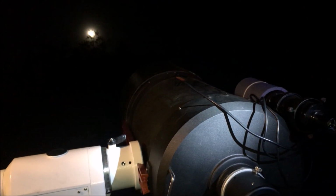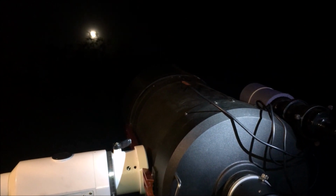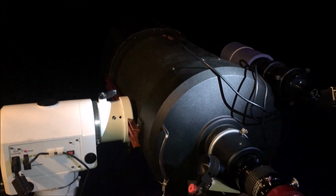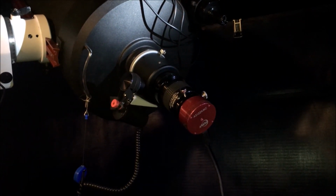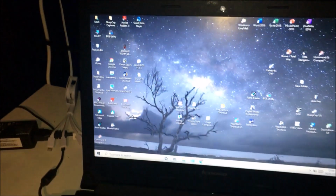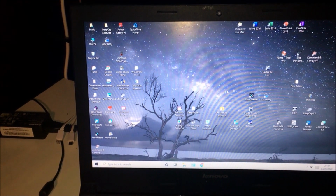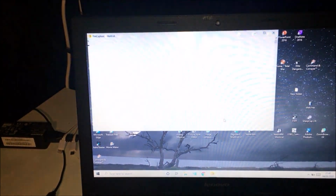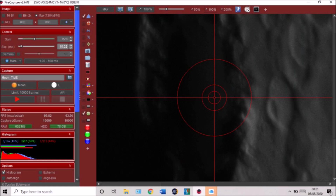So I've got the telescope now lined up with the moon. I'm just waiting for it to clear the last of the branches. And what I'll do then, I've got the camera now plugged into the laptop. Let's start FireCapture. So now we've got the telescope lined up with the moon. We've got to get FireCapture up and running. There's a few things I want to talk through first.